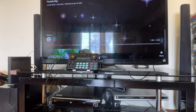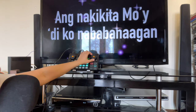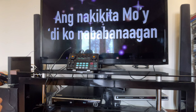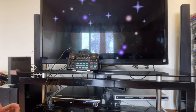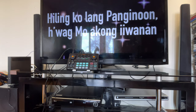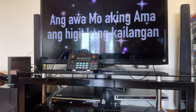Okay, so it sounds like it's not loud enough, so you can turn it up from here some more or from the TV itself. Okay, there you go. Maybe let's forward it a bit. Okay, there you go. So if you want it louder, you can turn up the volume from the TV this time. And now you can start your karaoke party if you're having one at your home or wherever.